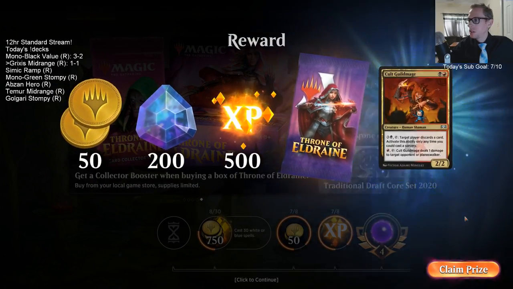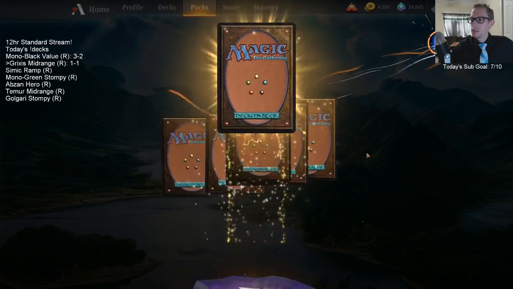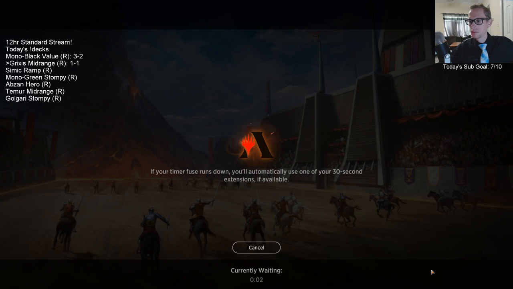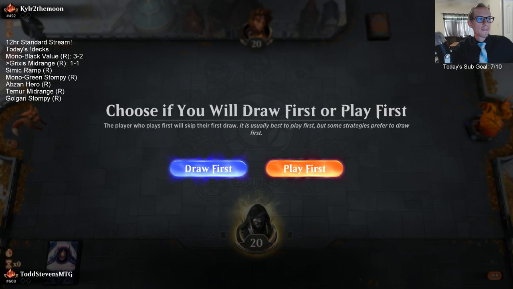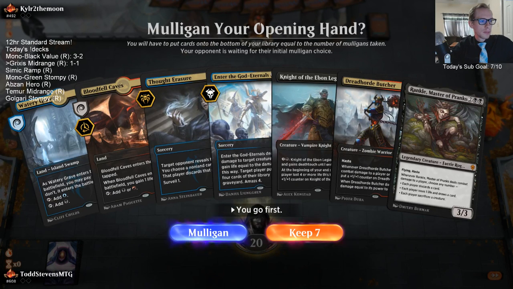Whoa. Another Throne of Eldraine booster. Alright, another mythic. Mythic. Nah. Linden. That's not a mythic. You got 3 in 60 packs, and 2 were back to back. Nice. And you got 2 Okos. Awesome. Good pack opening there. Okay. How's our hand looking? Pretty good.